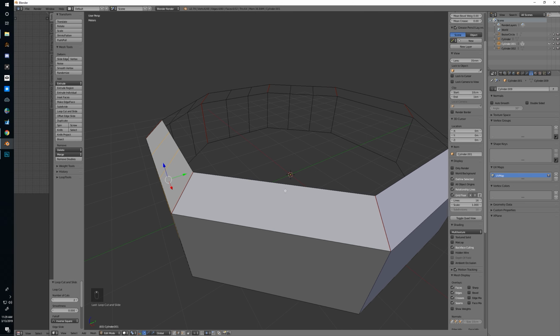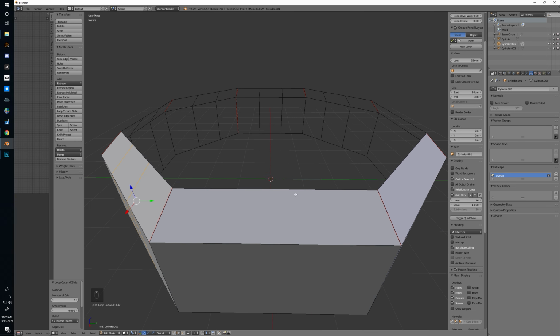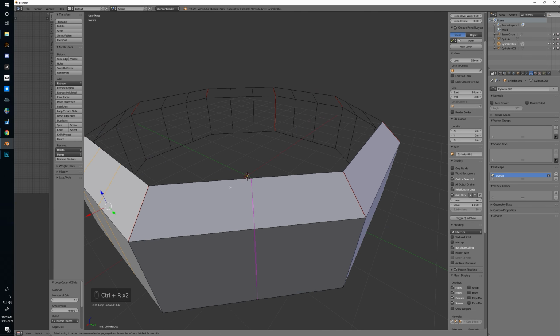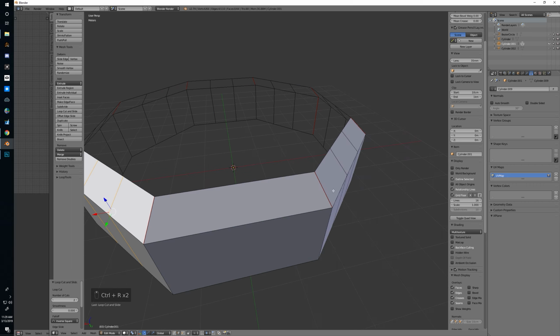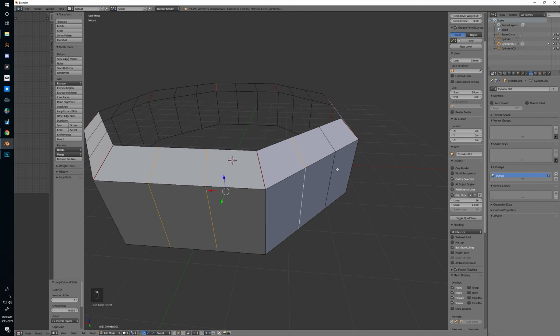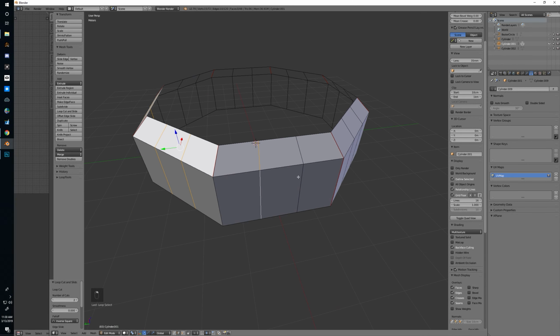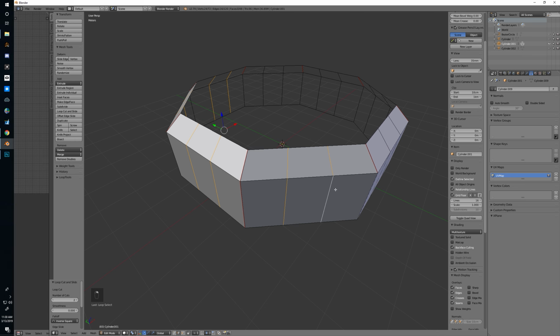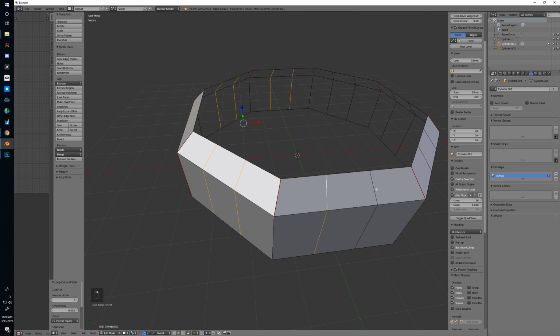Left click and then right click, so you lock them into place where they are by default. You could slide them if you needed to, but we don't in this case. So Control R, and okay. So these are going to be our posts.